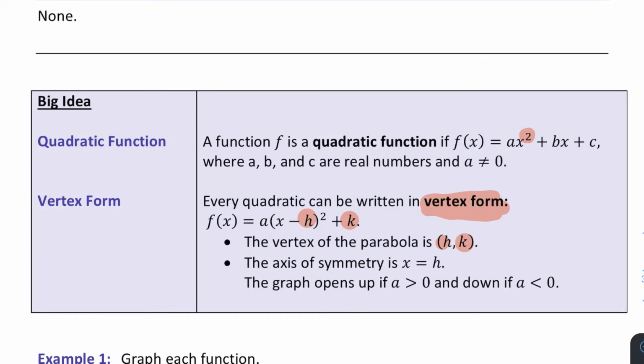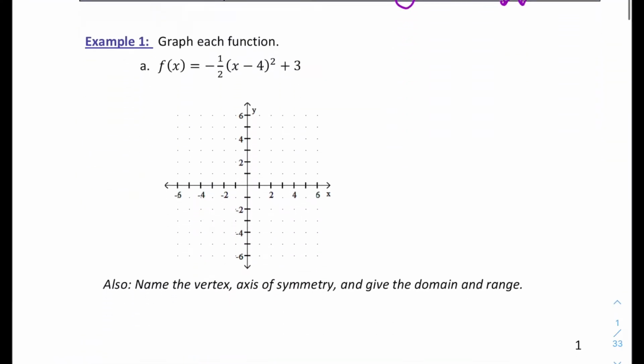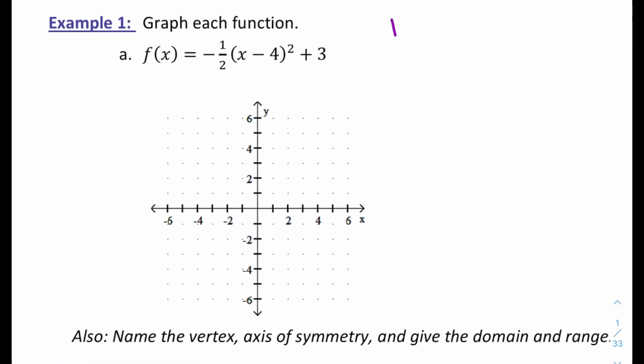Your parabola is going to open up if your value of a is positive, so greater than 0, and open down if it's less than 0. And all that relates back to the transformations that we've talked about in the past. So your quadratic functions make parabolas, like little U-type shapes, and you always want to find your vertex first, because you know it's symmetric about that point.